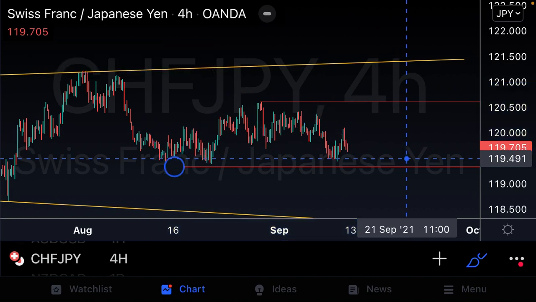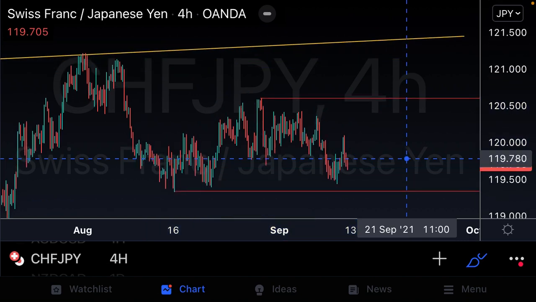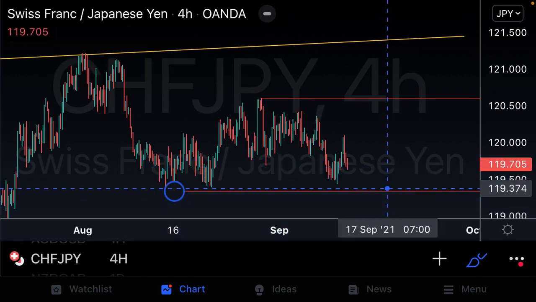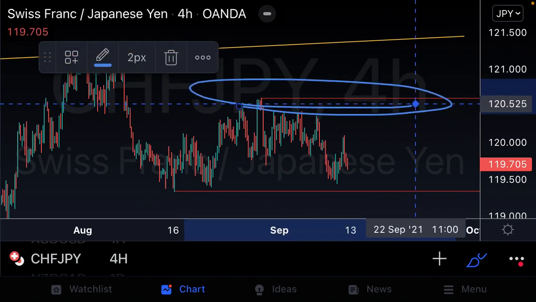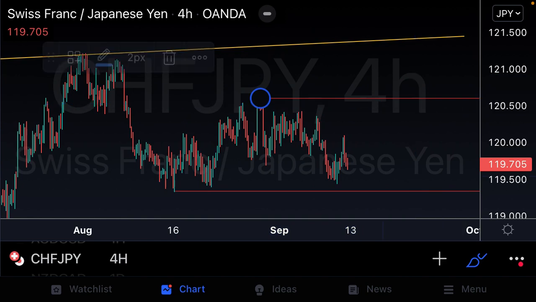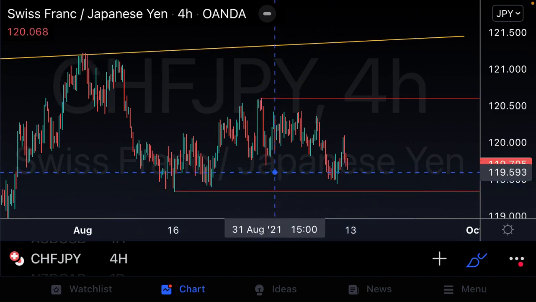So I'm gonna approach this just like what it is. It is a range. We have extreme support, we have extreme resistance, and I'm gonna be looking for buying probabilities from the low of our support, selling probabilities from the high of our support. So yes, indeed, as we're long-term bearish bias on this pair, we can't be looking for sells because we're close to an important support structure over here.